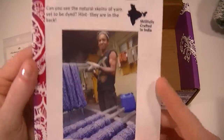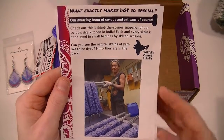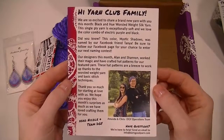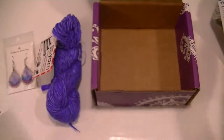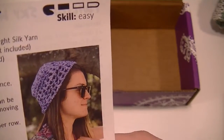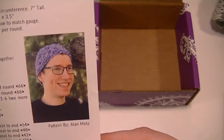And now this is cool. I'll hold this here for a second if you want to pause and read it. And here is this side, which you can pause and read if you'd like. What's neat is this kind of goes over and shows you how the yarn was made. That's really cool. And the pattern for this yarn — that's a crochet pattern.